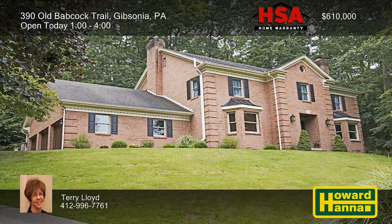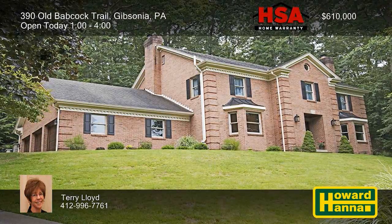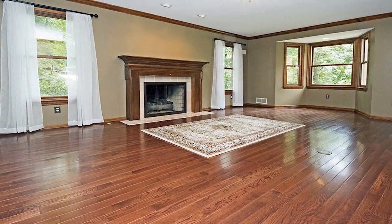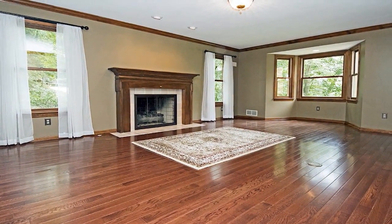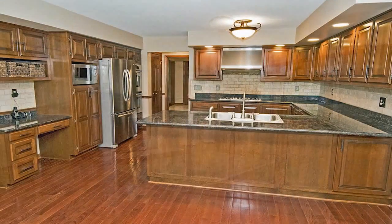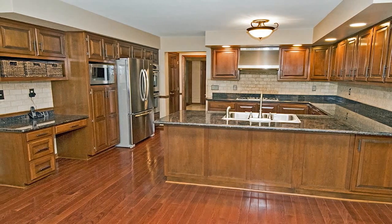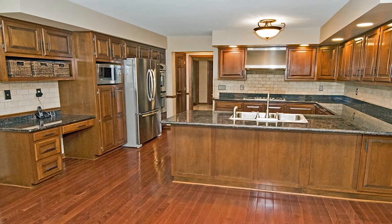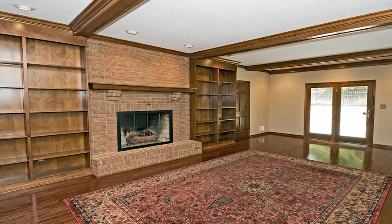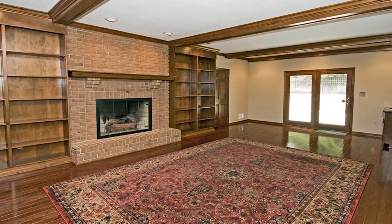The owners have left almost nothing untouched at this four-bedroom, three-and-a-half-bath home on a private wooded lot an eighth of a mile from North Park. New hardwood flooring extends to fill the living room, which is also fitted with an updated gas fireplace. The kitchen combines cherry cabinets, granite countertops, and stainless steel appliances, including double ovens and a five-burner gas cooktop. Mix a drink at the family room's wet bar and relax in front of its gas fireplace, or follow doors out to a patio and an in-ground pool.